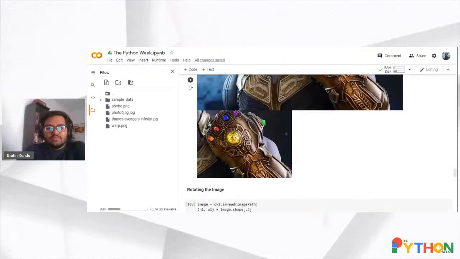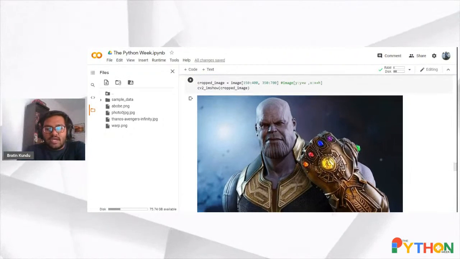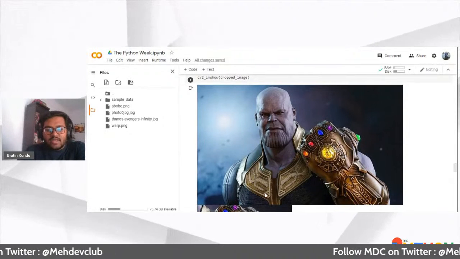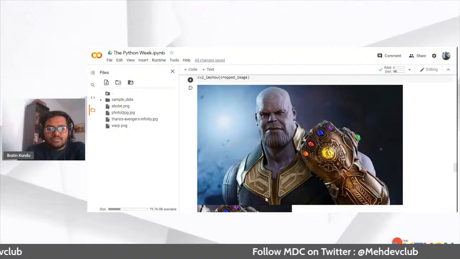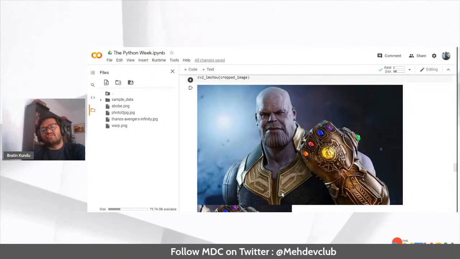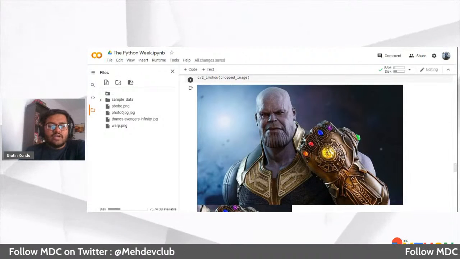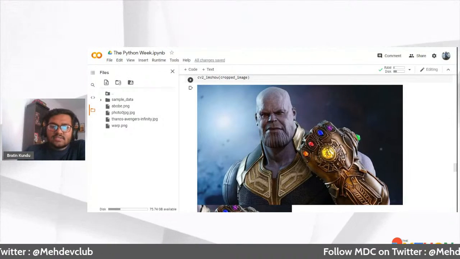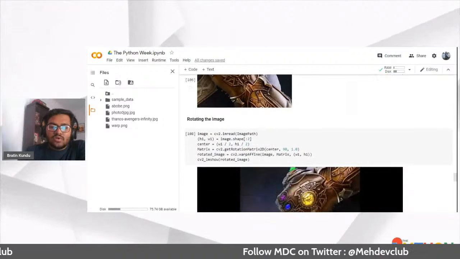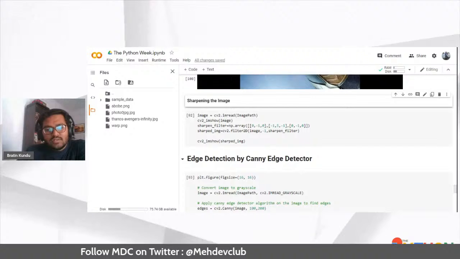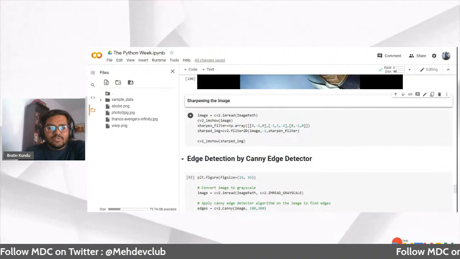Let's say this is my original image, and you cannot see these parts clearly, like the golden part is not visible, or it has some kind of blur effect, or it has more brightness, or it is more dull. In that case, you want to sharpen that image so that it is more visible.